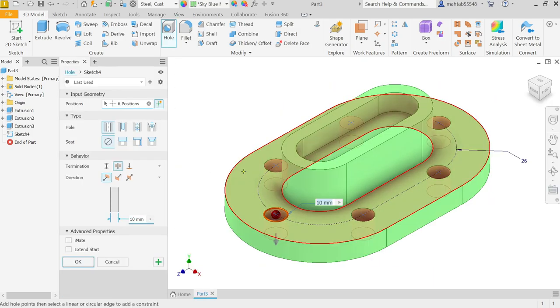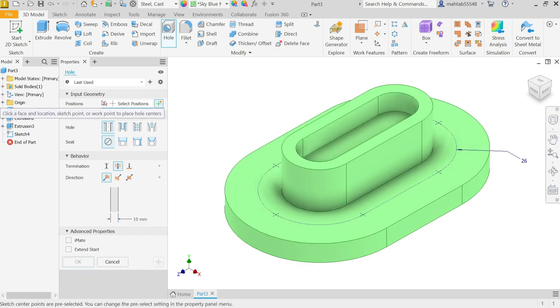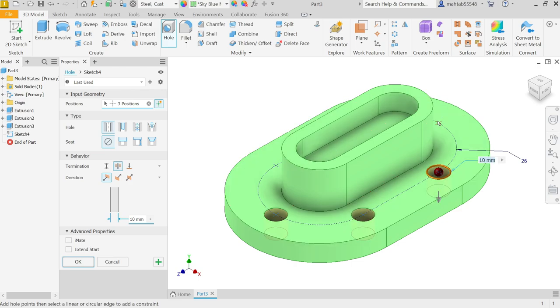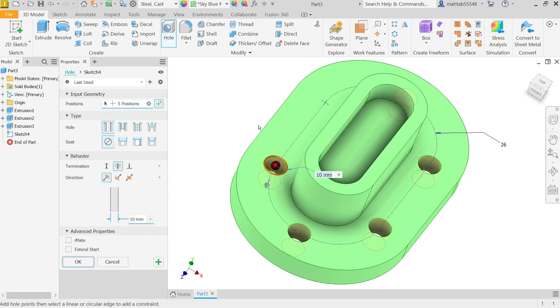Now look, by default system took the places. Even if you clear from here input, this is asking you if you have saved anything, so we can select, but we don't save anything, so simply keep as it is. Now position. Now see, simply select the points. Hold and press shift and middle mouse, and rotate.